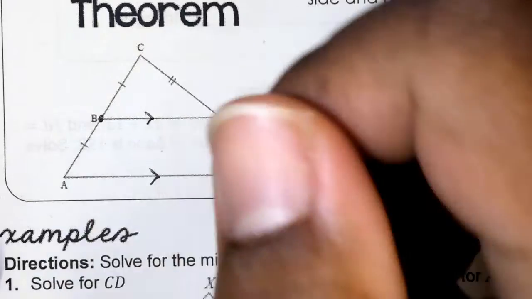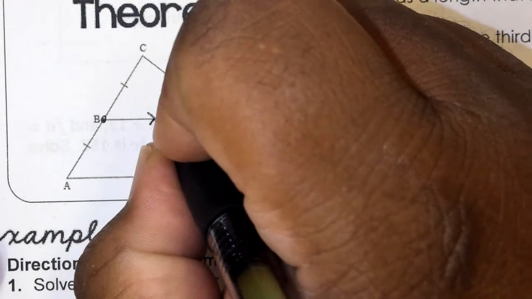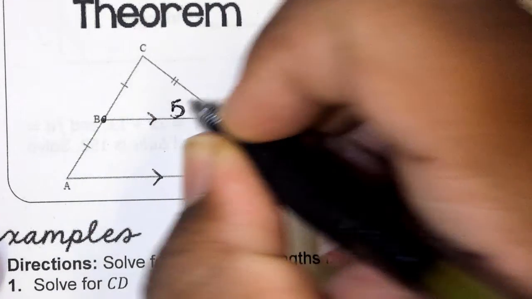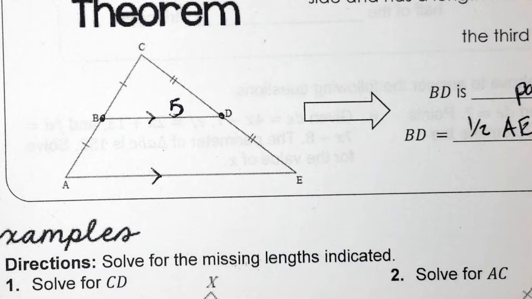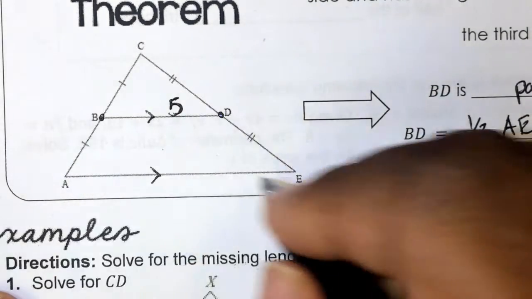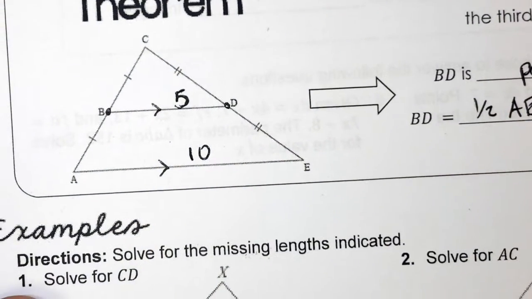I know who to. So on this one, I'm going to throw a number at you. Say I say BD, this mid-segment, equals 5. BD equals 5. I'm making this up, but I can. Chris, what would AE equal? Good. If BD equals 5, based on what they told you, BD is half of the segment that it's parallel to, then AE would have to equal 10.